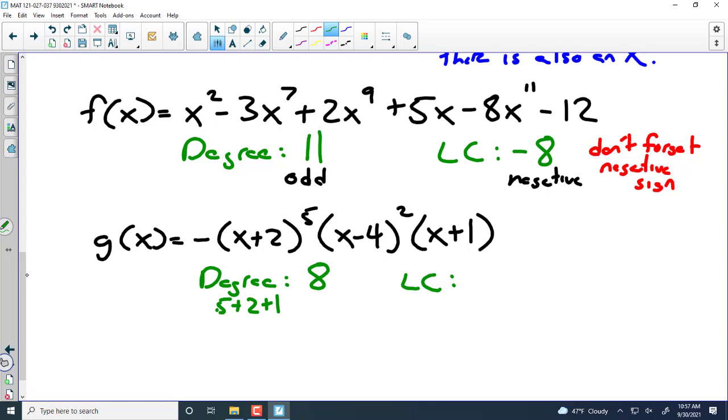What's the leading coefficient? What number is in front of it, even though you can't see the number itself? -1. Very good. I'm sorry, people were saying it and I didn't hear you. -1. What's interesting to me about this is that the degree is even and the leading coefficient is negative. Here's a trickier one for everyone.